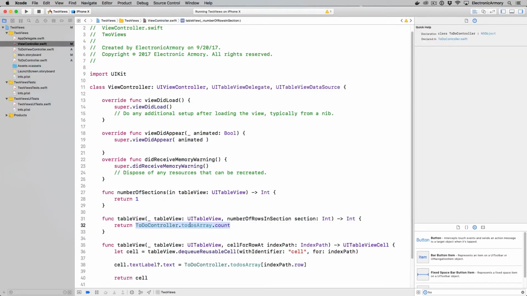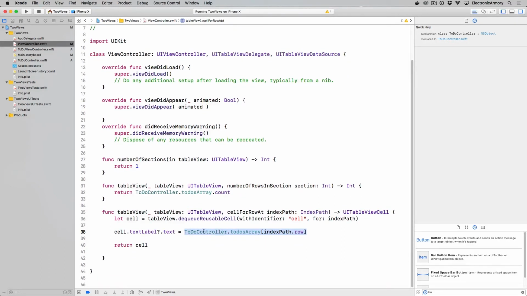So for example, if this to-dos array had 10 items in it, this function will probably get executed about 10 times, depending upon what's being displayed on the screen. This row value will be 0, it'll be 1, it'll be 2, etc., up to 9. And these values are strings. These come out as strings. So if they're objects, you'd have to pull the string out of the object. Okay, so once we go ahead and do that, this should allow us to update it.